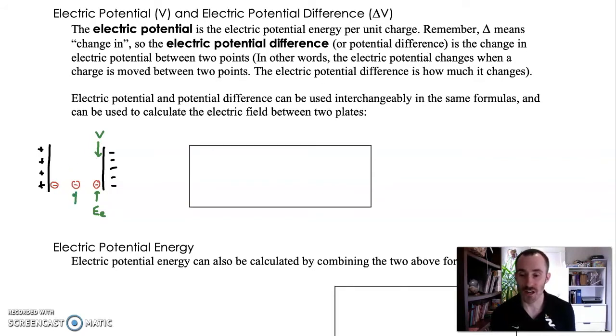This charge over here has a certain amount of electric potential energy, and at that position has a certain amount of potential. Same thing with this other one. The potential right here, it has no potential there. And so when you place a charge there, it has no potential energy. So potential energy is a characteristic of an object, or in this case a charge, and potential is a characteristic of a location.